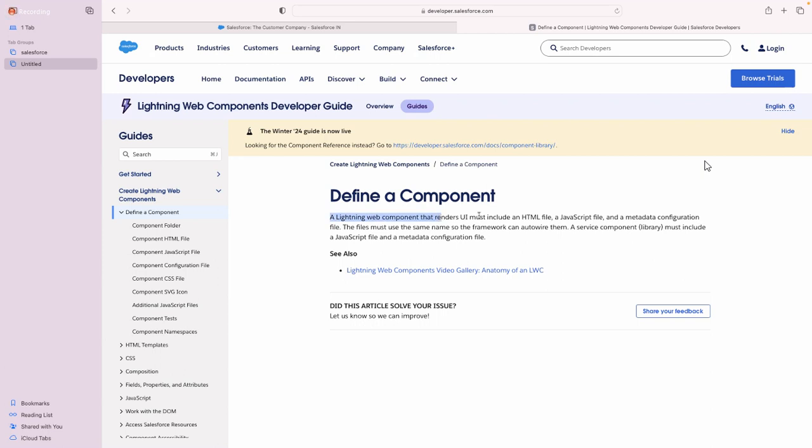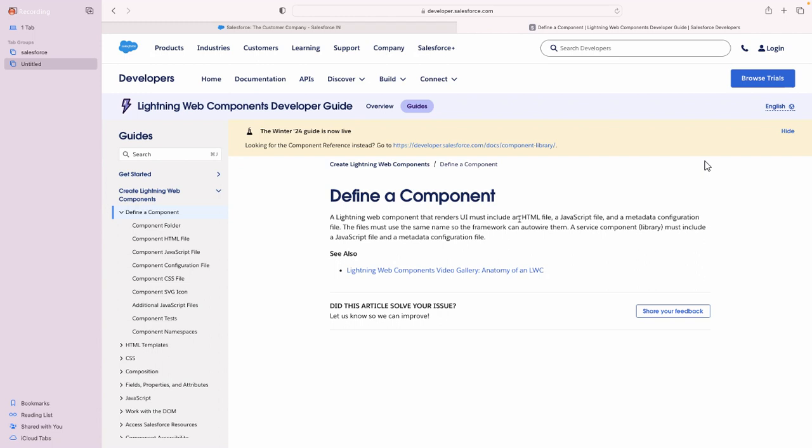A Lightning Web Component that renders UI must include an HTML file, a JavaScript file, a metadata configuration file. Minimum these three should be there. CSS, SVG, these are optional, but definitely it should contain an HTML file, a JavaScript file, and a metadata configuration file.